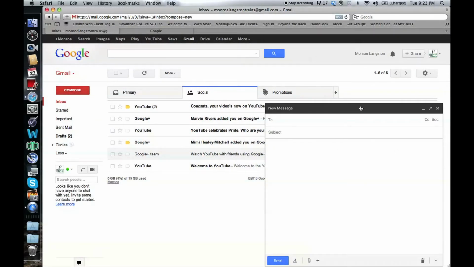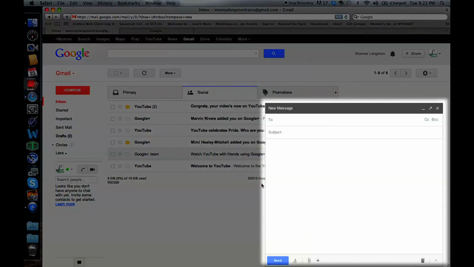A new window will appear hovering over your inbox messages. At the top of the new window, the gray title bar should say New Message. Below the menu bar, it should say To, followed by blank space for you to write the email address of the recipient. Use the mouse to move the arrow into the white box and left-click the mouse inside the box. Use your keyboard to type the email address of the person whom you are trying to contact.